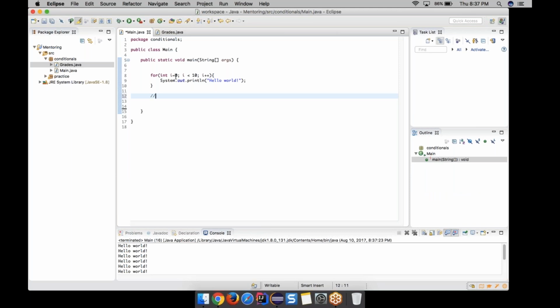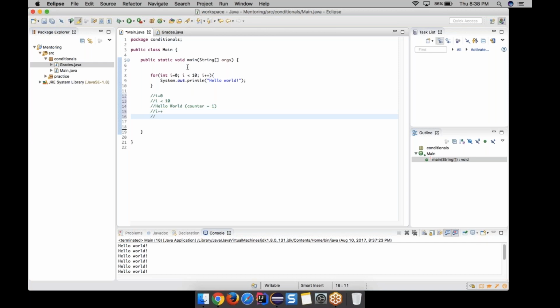Here we initialized i equals 0. So i equals 0 so far. Is i less than 10? That's true, because i is initialized to 0. So we usually read it like: int i equals 0, is i less than 10? Then we're going to do the code, and what do we do after the code? We're going to increment it. So now we print out hello world. I'm going to count this: counter equals 1, so we've done it 1 time so far. And now we're going to increment, i plus plus.